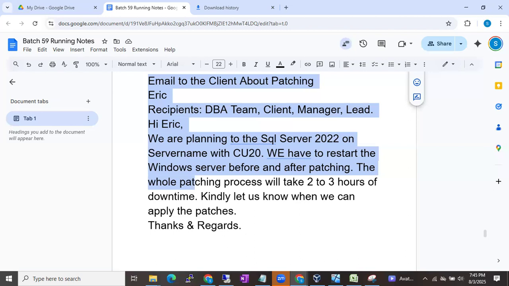But as I said, if you follow the pre-checklist from the previous session in the morning, you can take the database backups if you want, or else you can take the whole VM snapshot backup. All right, thank you.